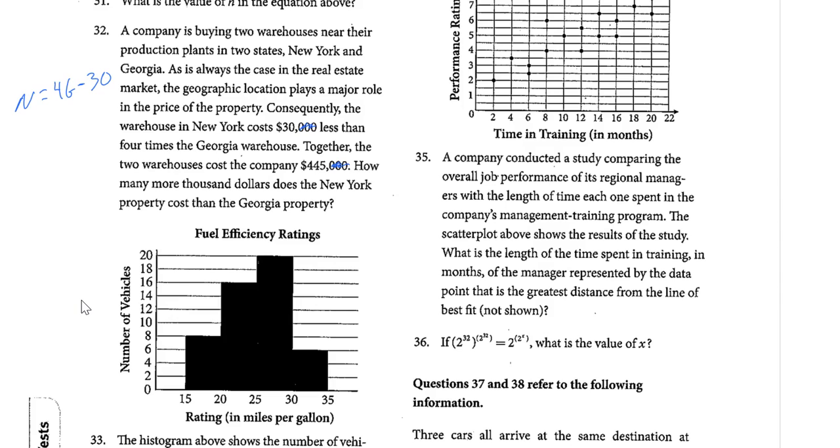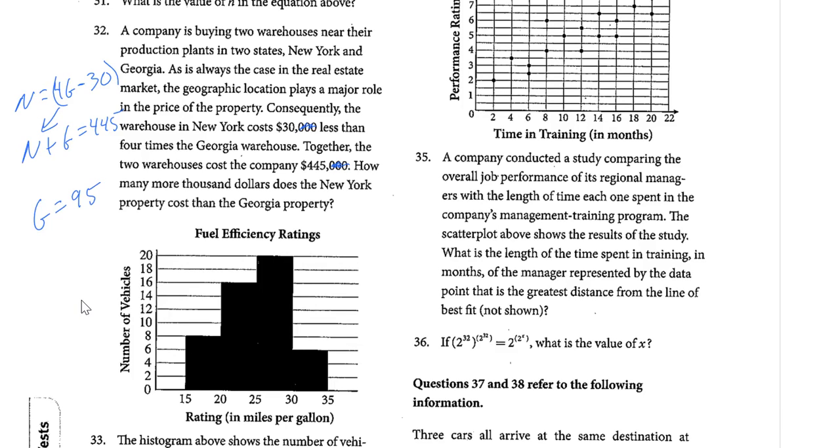Or you could put them in. Either way, you'll end up at the same place. And then here, we've seen that the cost together is New York, which I'm just using N for, plus Georgia, is equal to 445. So what I would suggest here is substitution. And again, I'll provide a large video on all the different methods of solving, and plugging that in here. When we solve that, we'll end up with Georgia being equal to 95.